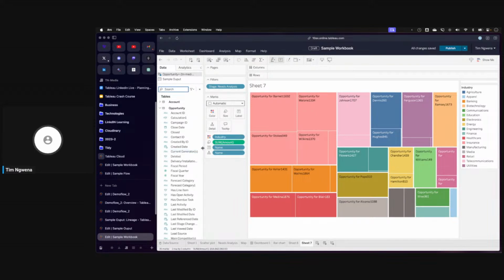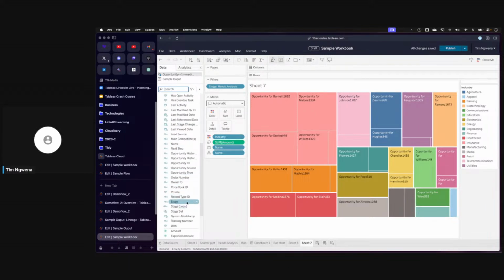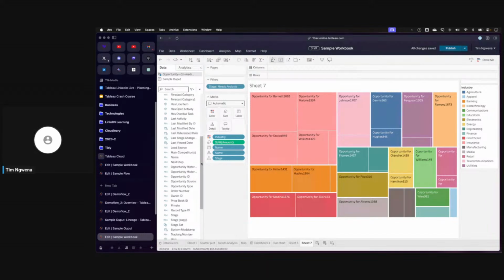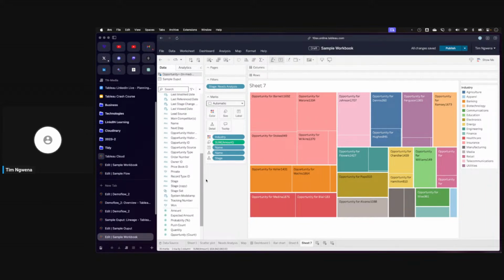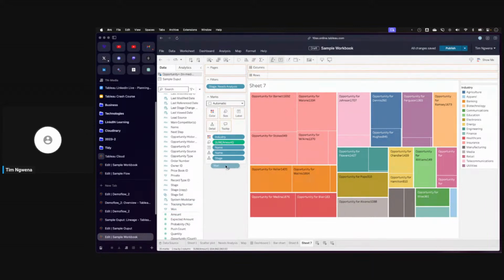If I wanted to see this at maybe a lower level of detail, let's say at the moment we don't have stage on detail, but if I wanted to, I could go ahead and put that on. Nothing will change because ultimately I've already filtered to just one specific stage. If I had some other more interesting field, let's say, I can never remember what's actually good in opportunity because I just don't spend as much time as I probably should with it. Let's put one on here and see if it splits this. It won't split it out, of course, because each opportunity is an individual field, but let's leave this as this. And what I want to show you is how you can bring these together to tell a story.